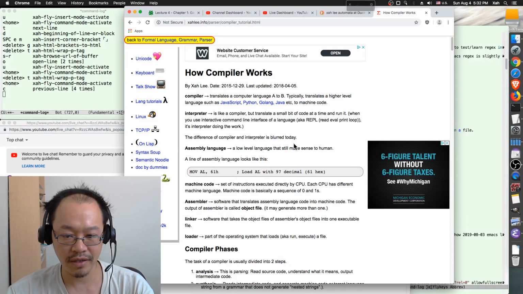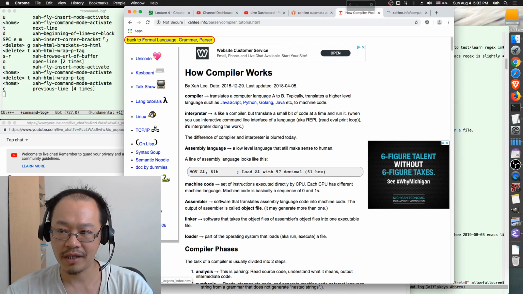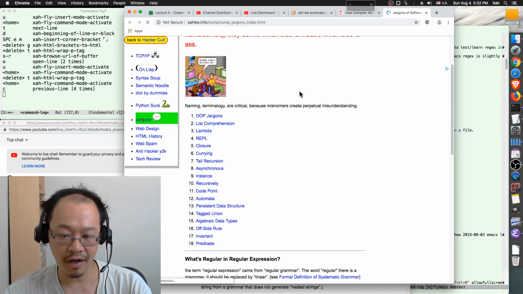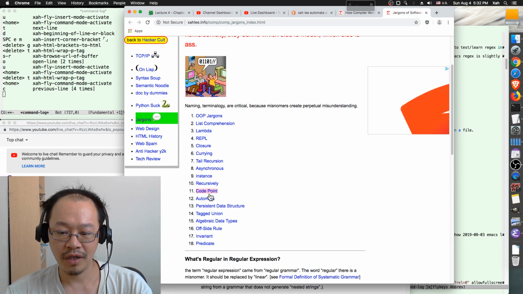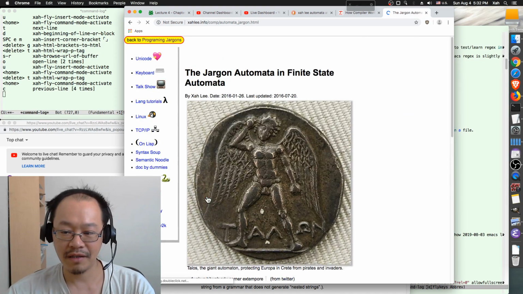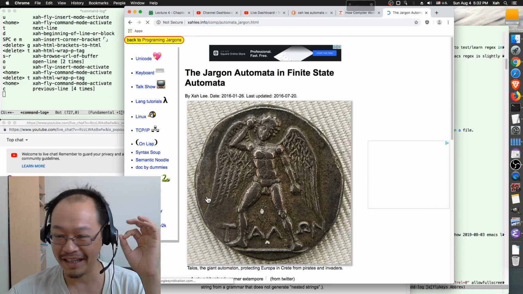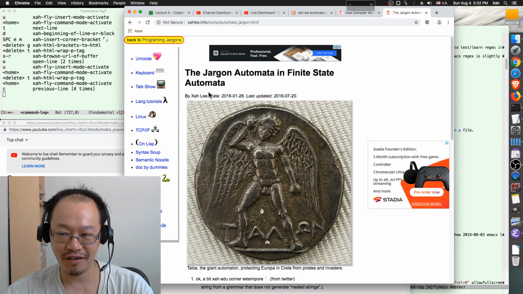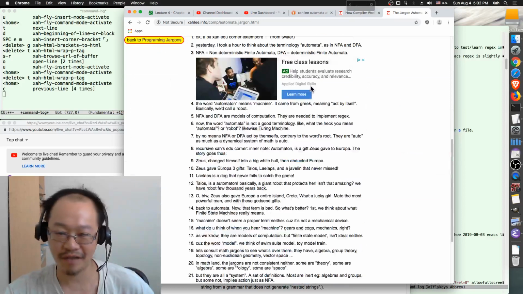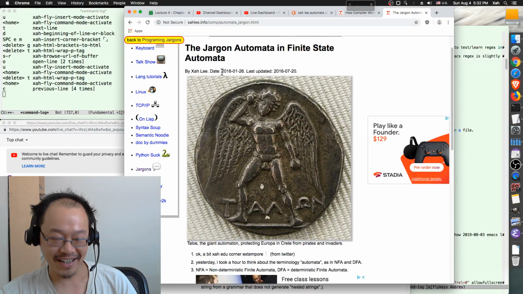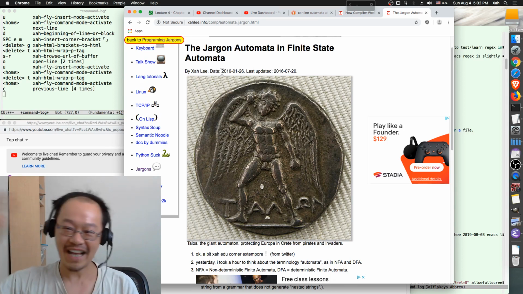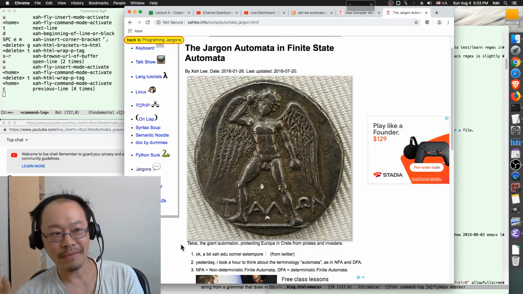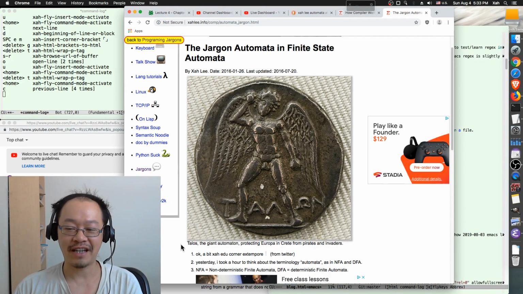But there's another interesting thing about regular expression. When you read about it, you will often come to the term automata. Again, this is very confusing, and it has a very interesting history and linguistics as well. Why do they call it automata? Finite state automata and so on. I digressed. We're going to get back to Emacs, the practical tutorial, in a bit. But automata basically means a machine. It's ancient, like 2,000 years ago.